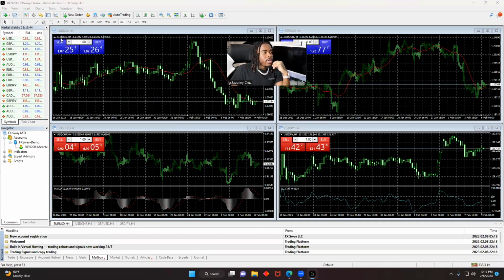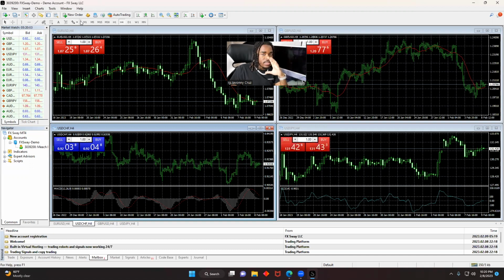Okay guys, so now we are here. You can see the currencies are here, your USD, GBP USD, USD CHF. These are just the default currencies that pop up when you first start your MT4 app. I know that this can be confusing, especially if this is your first time even using the MT4 app on the PC. But that's why in the next couple of videos we're going to go through this. I'm going to show you exactly how to use this, and you're going to be masters at this. It just takes time playing around with everything and getting used to it.